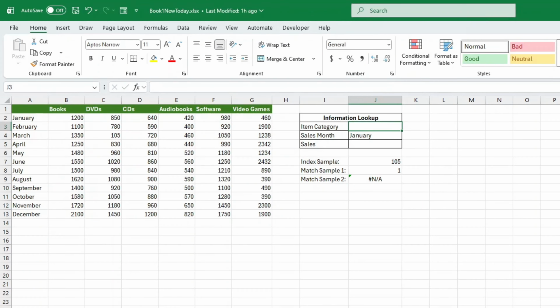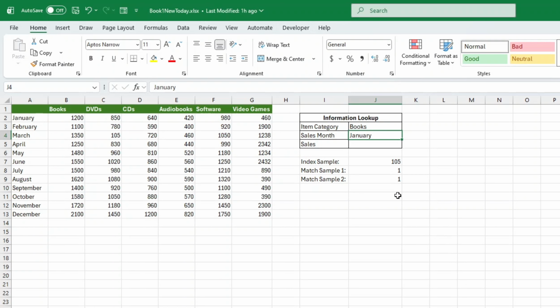When I tap Enter, yes, I get an error at first when the cell is blank. But now when I type books in cell J3, it produces a result, and this result is adjustable. I can change it to DVDs, and the MATCH formula updates accordingly. Okay, so now these formulas are tied to variables that change, which makes them significantly more useful.